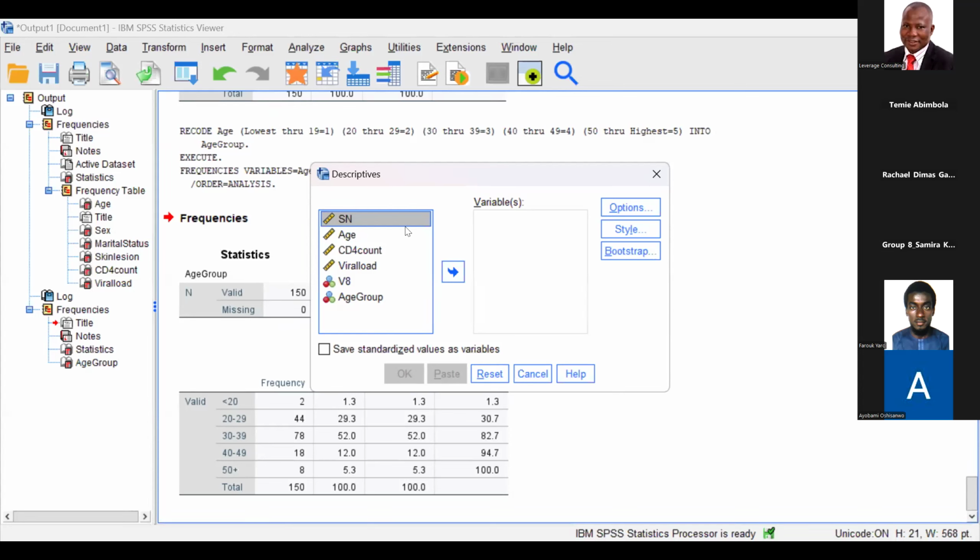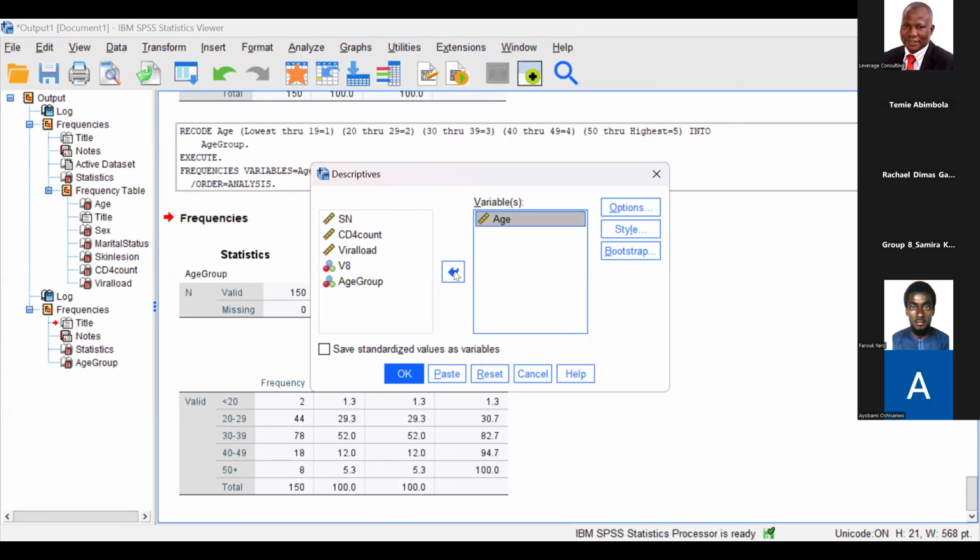Not age group, age, the original age. It's not age group, the original age, yes. Click OK.